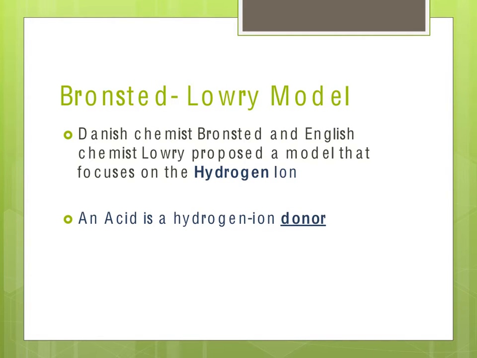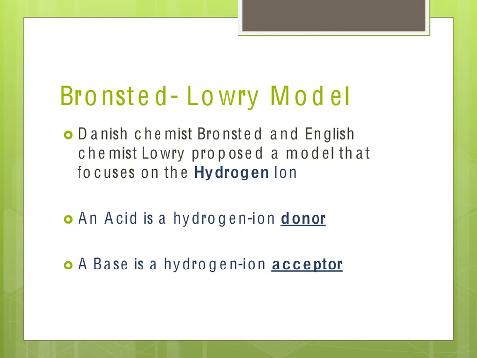They defined an acid as a hydrogen ion donor, something that will give up a hydrogen ion when you put it in solution. When you dissolve it in water, it will produce or give up hydrogen ions, H+. And they defined a base as a hydrogen ion acceptor, something that will take those hydrogen ions out of solution once they have been donated. So an acid donates hydrogen ions, a base accepts hydrogen ions.